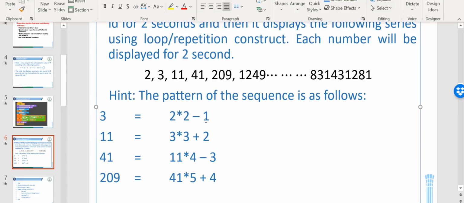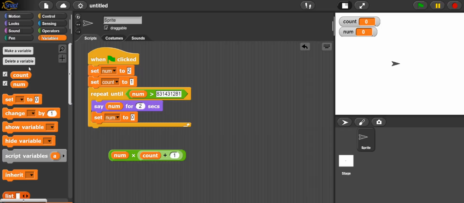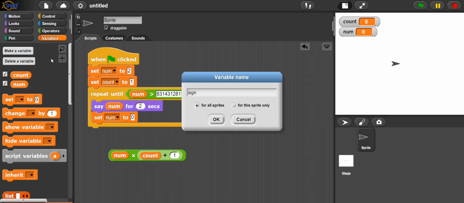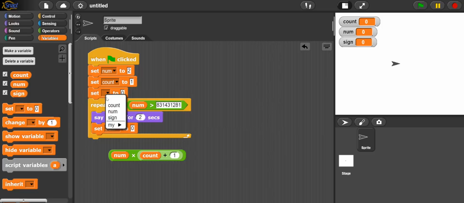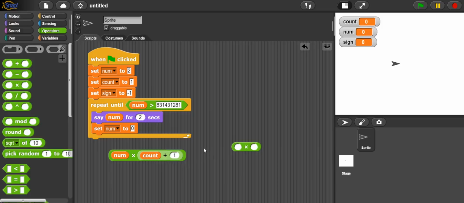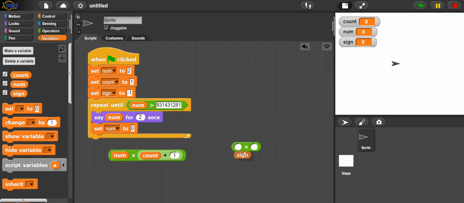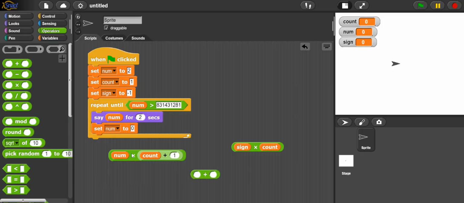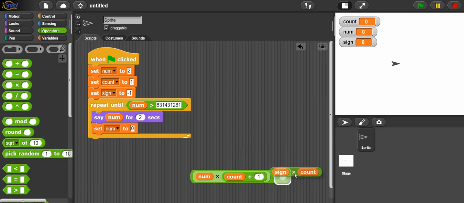And here we have minus 1 plus 2 minus 3 plus 4. The numbers are increasing, that is okay, but the signs are also changing. So to handle the signs I can use another variable called sign, and before we begin I can set sign to minus 1, and I will use a multiplier to every time multiply the sign with the current value of the count, and then I can add it to this left side plus the sign multiplied by the count.